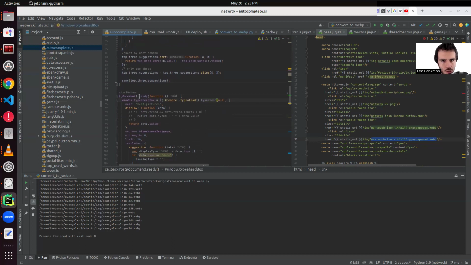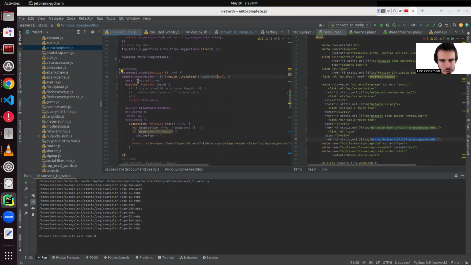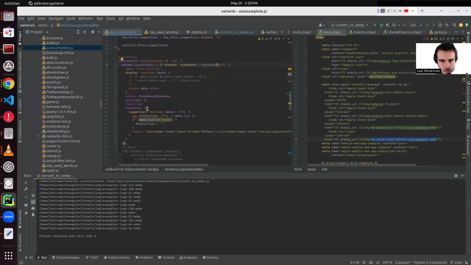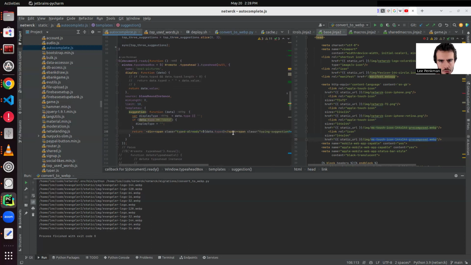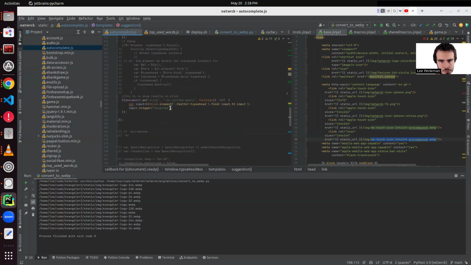And then the actual UI is controlled by Typeahead. So yeah, we just kind of format there what we've typed already. Another suggestion. And it opens up when you click.